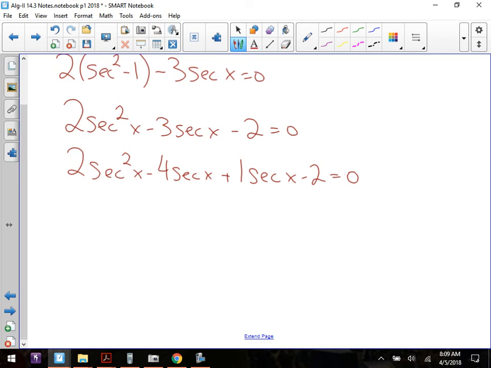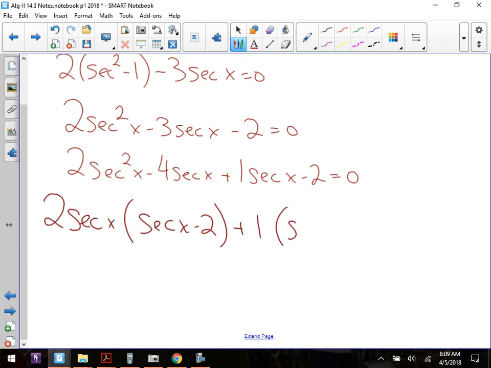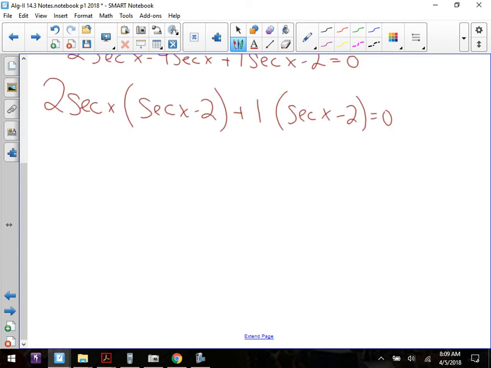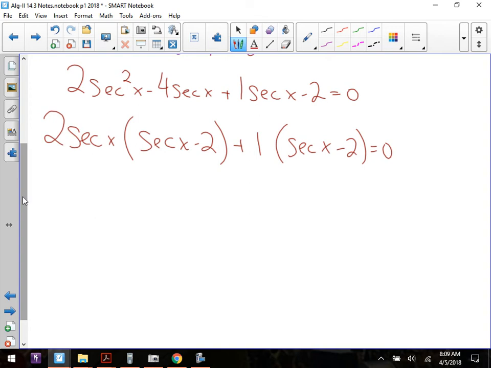Okay. Group it. Are they the same, Mackie? Yay! So I write them down. And what I'm going to do, like I've done in the past, I'm just going to go right ahead and set them equal to 0. Because we know it's going to have to get there anyway.